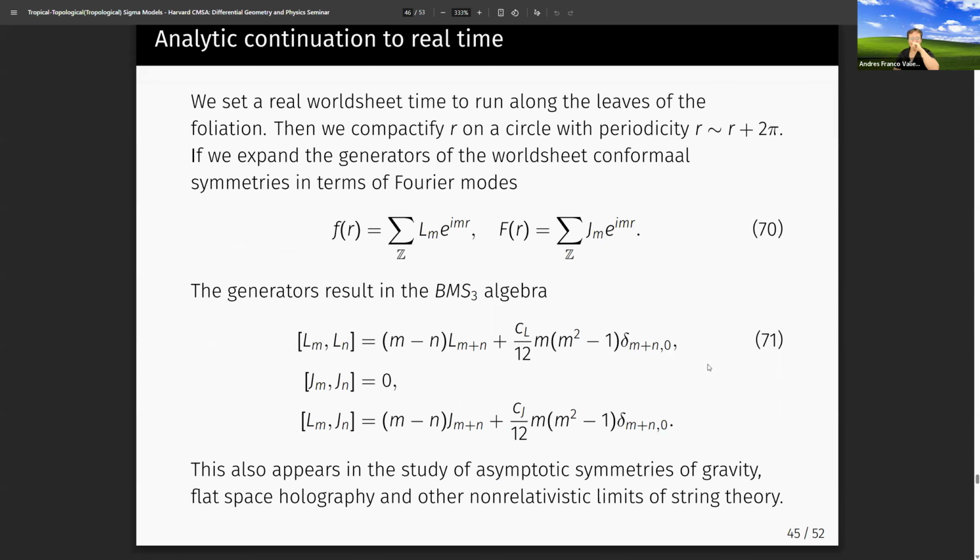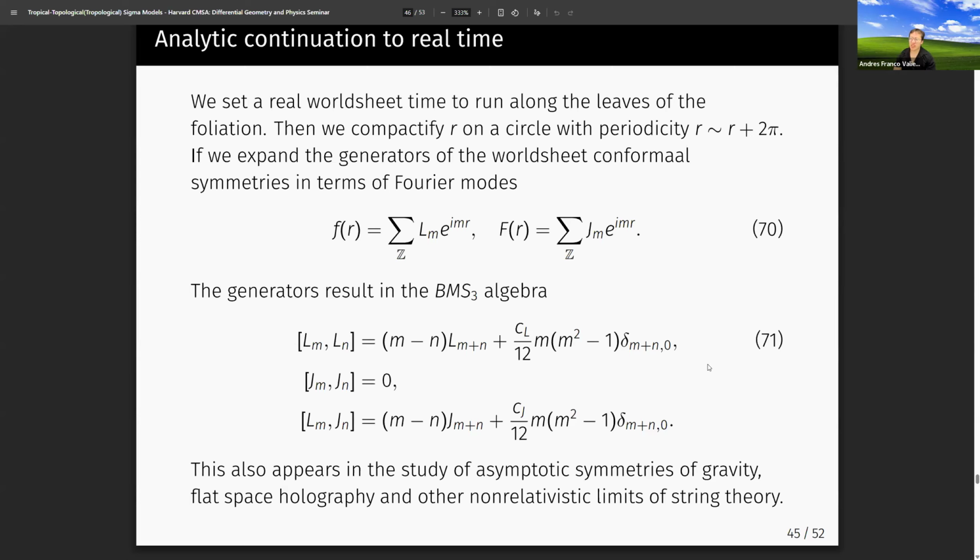And the interesting thing is that if you try to analytically continue this, so we actually have a real-time theory, so it's no longer Euclidean, then you no longer get, for example, the Virasoro algebra that you see from regular relativistic string theory, but you actually recover the BMS3 algebra. This algebra has appeared in different contexts when people are taking non-relativistic limits of string theory. People have seen it in Newton-Cartan theory. There's this whole literature of Carrollian string theory and all sorts of other non-relativistic strings. People have also been studying it in the context of flat space holography. So it seems as though it's formally reaching in that direction.